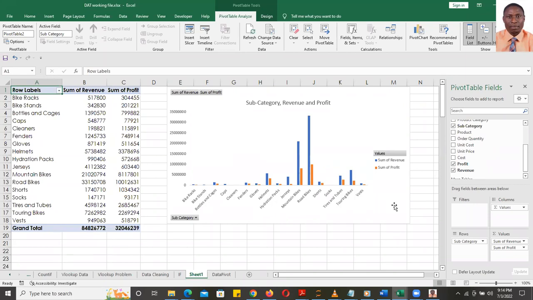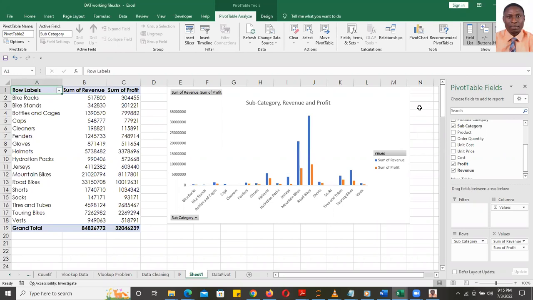Hello, Mr. Shegun. Yes, please. I got the table, but I can't get the chart. Is that something I missed? I think I have the same experience. I have the table, but I wasn't able to generate the chart.